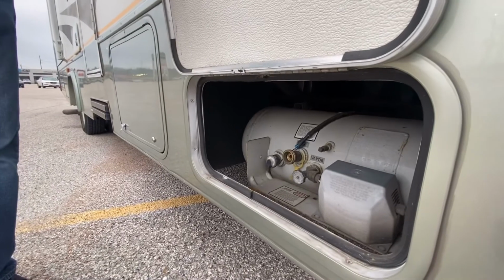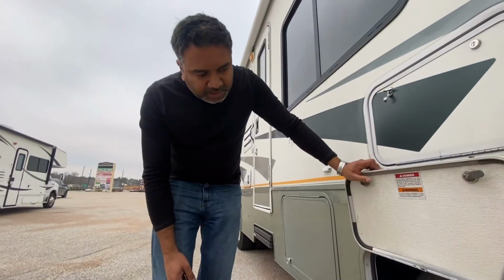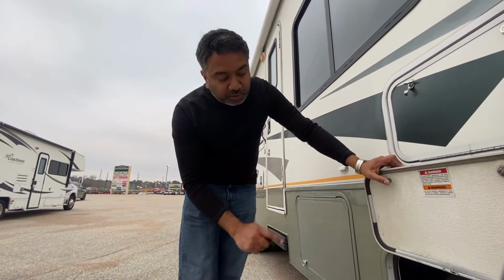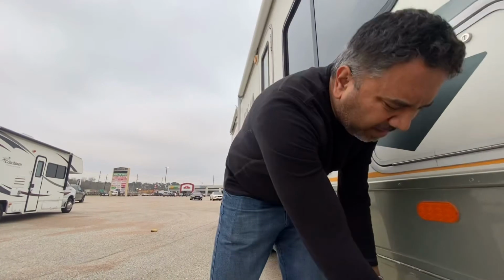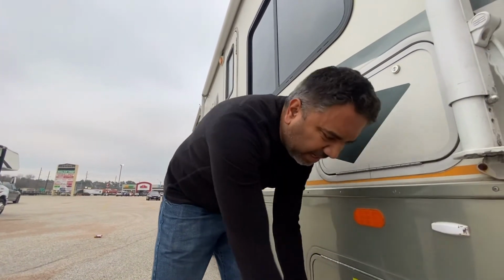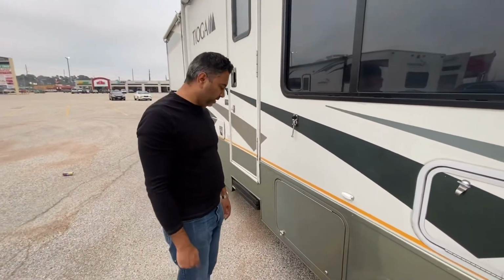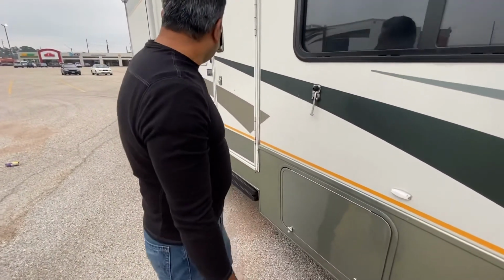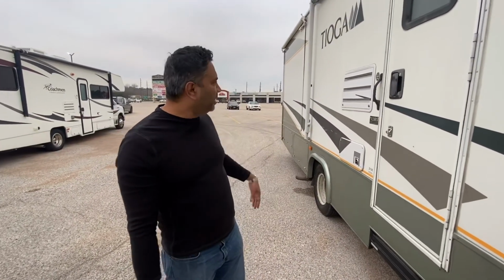So a lot of people ask, how do I fill it? You don't fill it. You go to any station that has liquid petroleum gas, there will be a professional there who will do it for you. You don't mess around with any of this stuff. It's not too expensive, and most of the times when you take it full, you might have to fill it once, but you don't really use as much as you think you're going to be using. These are all storage. There's a pretty good amount of storage in here, so you can use all of these inside as well.